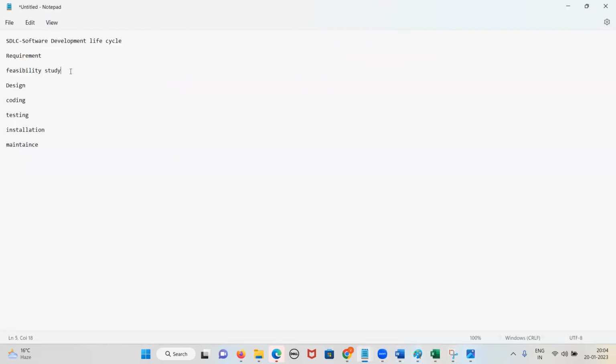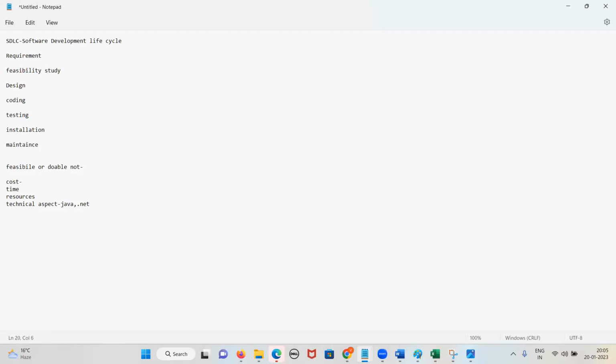Now, guys, here feasibility study means what? Whether the application to be developed is feasible or not. Feasible means what, guys? Doable or not. So it is based on the cost, time, resources, technical aspects. Do you know what are technical aspects? Technical aspects means the languages used for developing software, suppose Java is used or .NET is used. So this kind of technical aspects and the softwares and all.